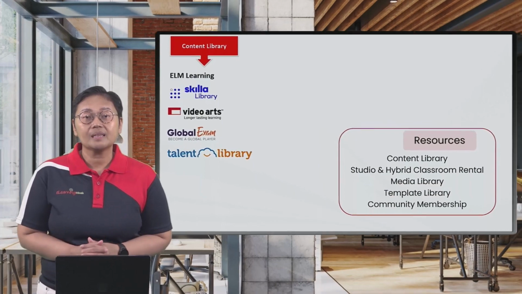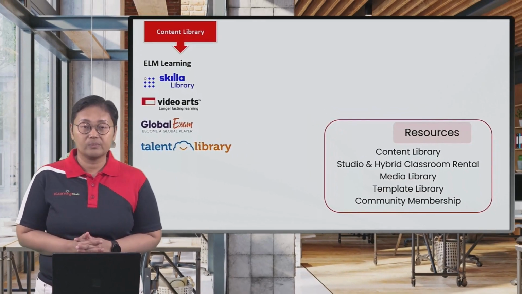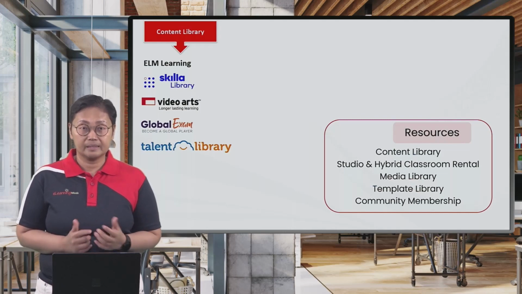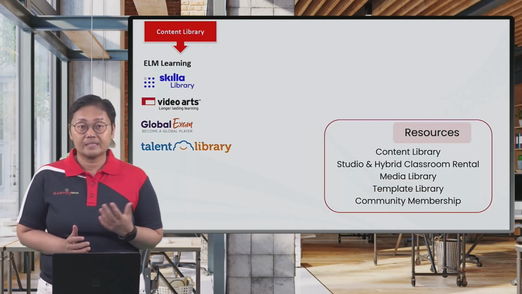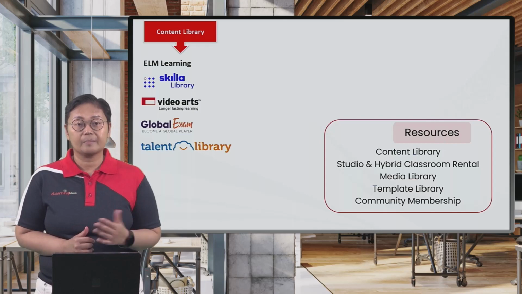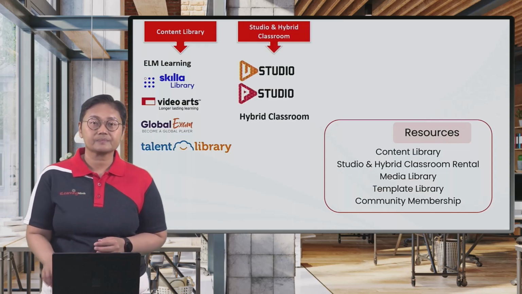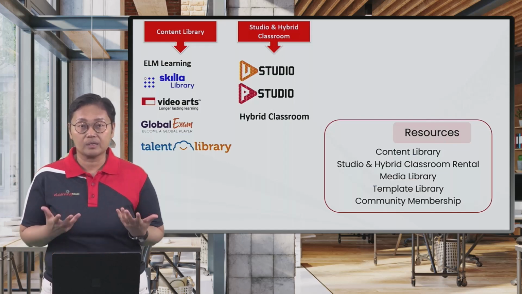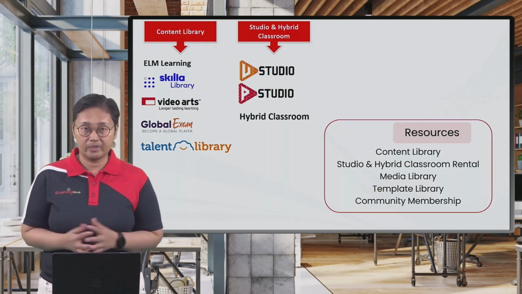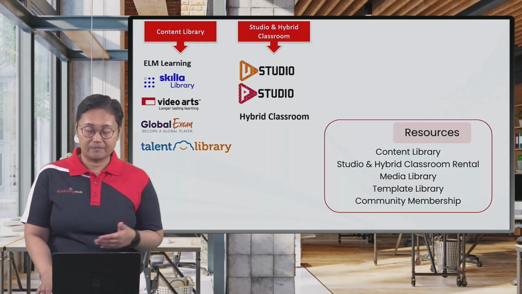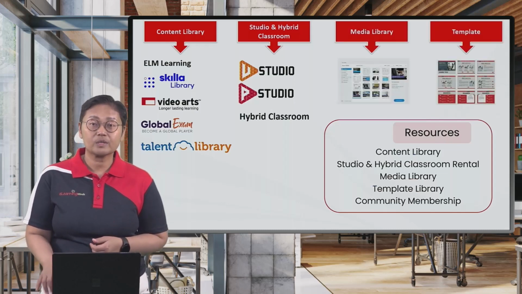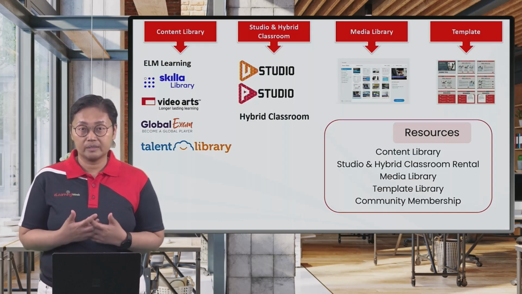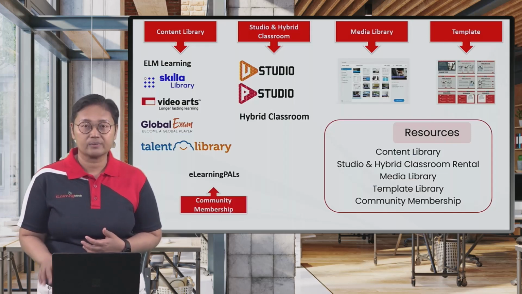In the content library, these are the list of contents that we carry. Of course, ELLM learning is by e-learning minds. We do represent Skillsoft, Video Arts, Global Exam, and Talent Library as well. For the studio and hybrid classroom, of course, we have UStudio, PStudio, and the hybrid classroom, which we have just seen. Of course, we have the media library and templates, which are able to support the process of content creation.